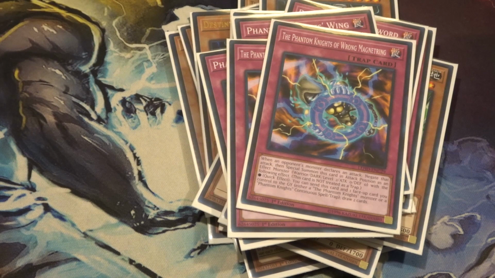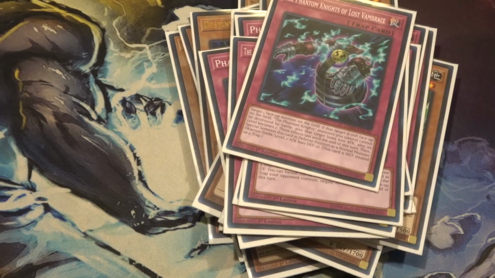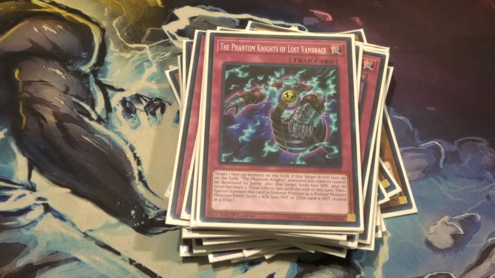And then we got Tomb Shield. It's just a bad Shade Brigandine because you can't do it right away. Then we got Lost Vambrace. It's bad. I can't really quantify how bad this card is. It negates a card's effects if you target it, if you have a specific PK or something like that. I don't know, it's not great.